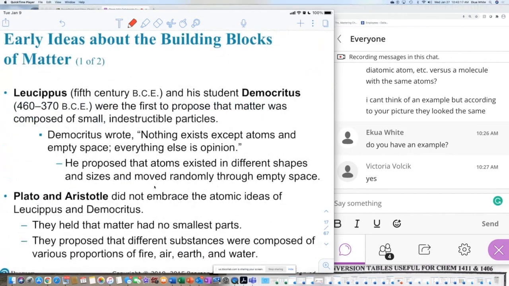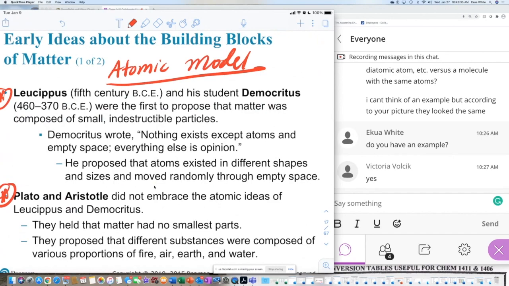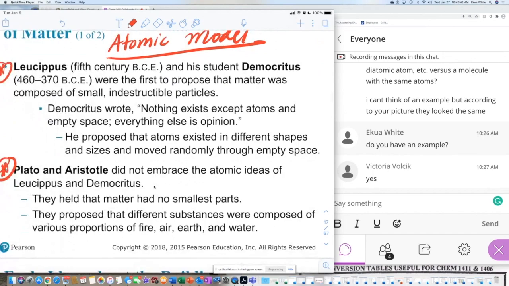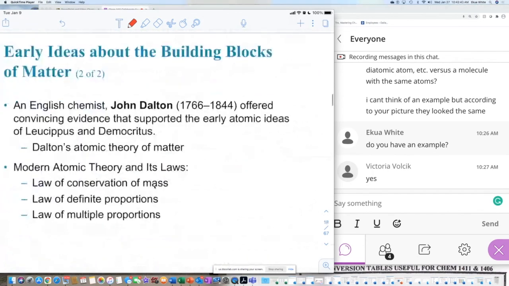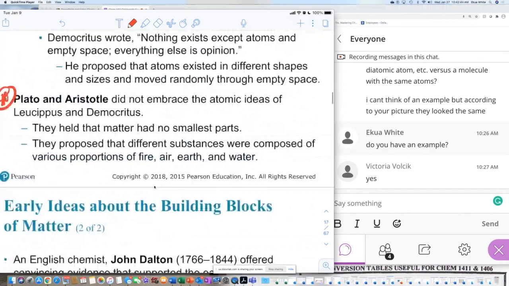Finally, we're moving on to atomic models. So in the atomic models, we're going to talk about the more prominent models that really made a difference. In no way am I saying these scientists did not make a difference, but we're not going to be talking about them all the time. Okay. So, this page is more like an FYI. The next page on is the stuff that we have to remember.